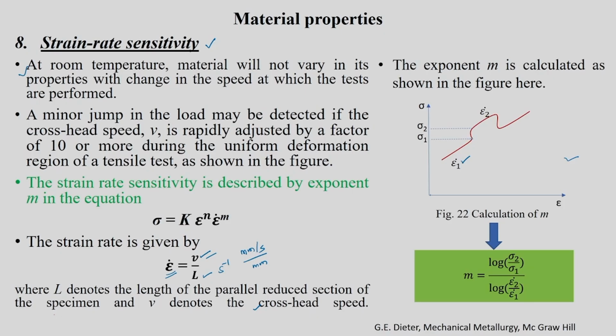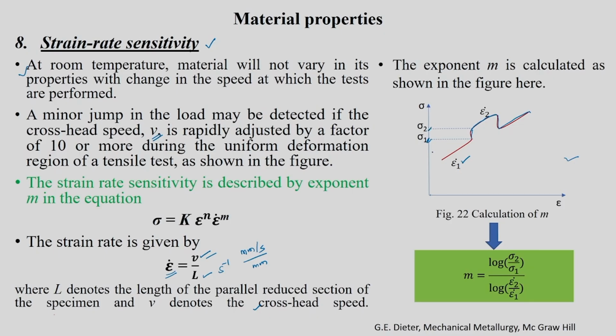Accordingly there will be some change in the strain rate. You continue your deformation like this, and let us say you come back to your original strain rate and complete your test. So basically there is a jump in the cross-head speed V, or equivalently, if V is changing, epsilon dot may also change. You are taking the strain rate from epsilon 1 dot to epsilon 2 dot, and there will be a corresponding change in sigma 1 and sigma 2.